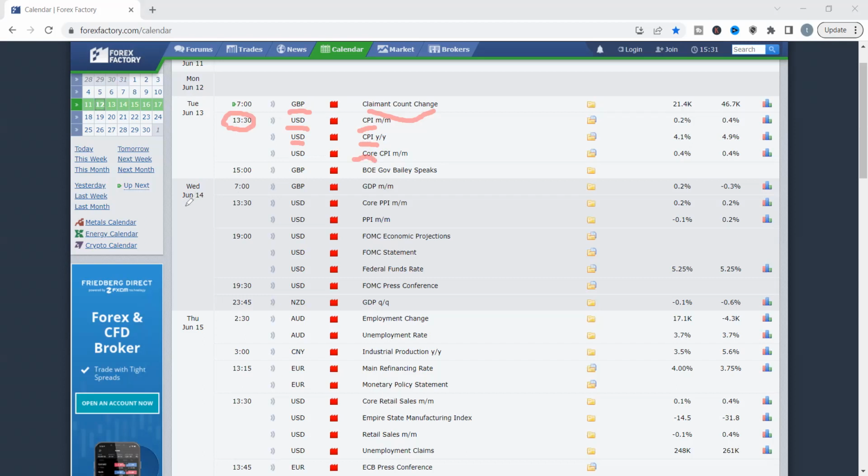And if you go on Wednesday, we also have for the dollar the producer price index, and also look forward to Wednesday's FOMC. Right. So this week we also have the Fed. Of course, you know what they're talking about, to hike the rates or not hike the rates, and of course we know the probability of them hiking the rate is high based on the inflation that has been here for a while now.